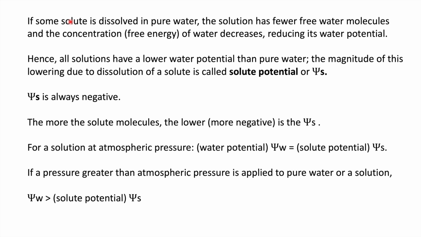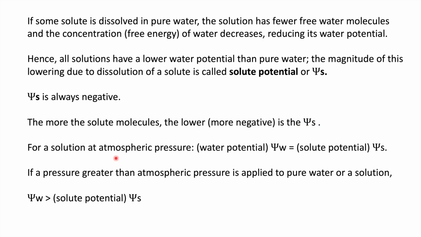So in the same pure water, when you dissolve some solutes, the movement of water molecules gets restricted. Now you can say the water potential and kinetic energy of water molecules decreased. So pure water has higher water potential and a solution has a lower water potential. The magnitude of this lowering due to dissolution of solute molecules in pure water is called solute potential, and you represent it by psi s, and psi s is always negative. So the more the solute molecules, the lower is the psi s.